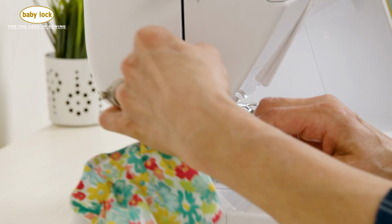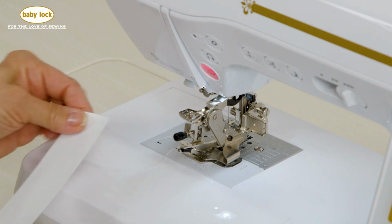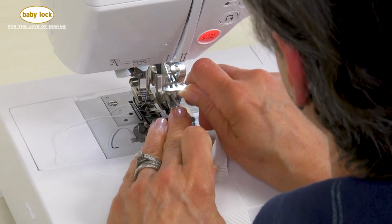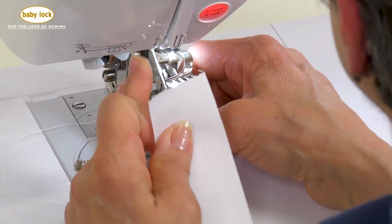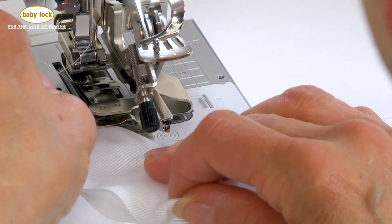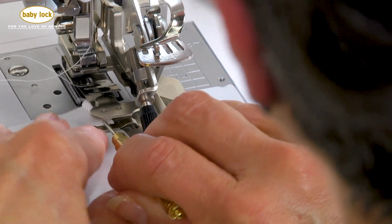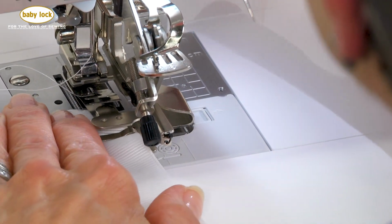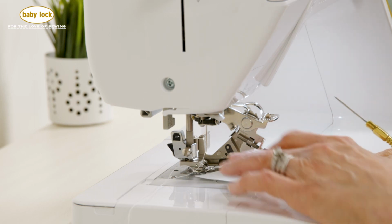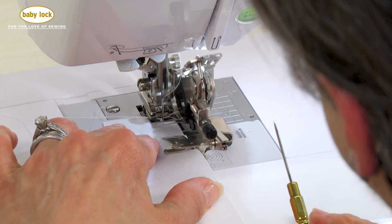Now, the other thing that I really like to do is to pleat grosgrain ribbon. And so here I have a piece of ribbon, and this time I'm going to do this every 12 stitches so that you can see what that looks like. And this time, again, I'm just going to use my little self-guiding piece of metal here on the front in order to be able to get this closer to the edge of my fabric. So normally you might have to take a couple stitches so that you can get this in place. There we go.